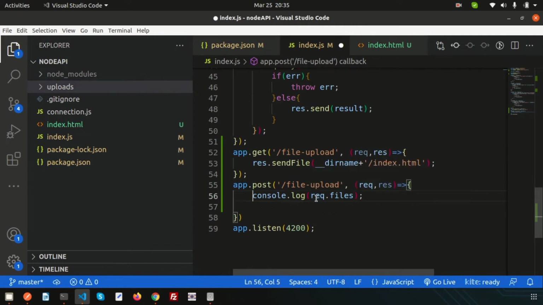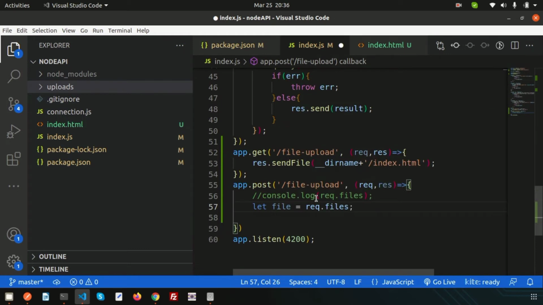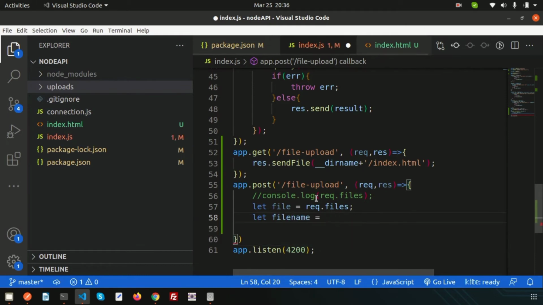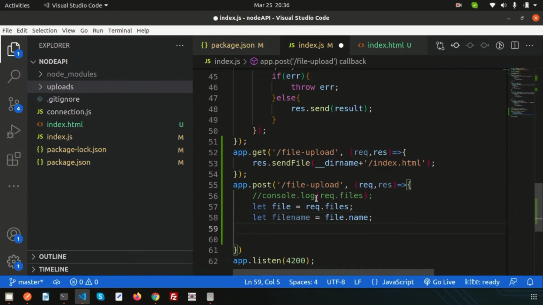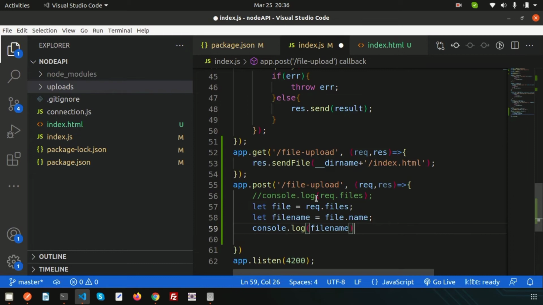So let's close this for now, and here let's create a variable, let file equal to request.files, and create another, let fileName equal to file.name, okay.